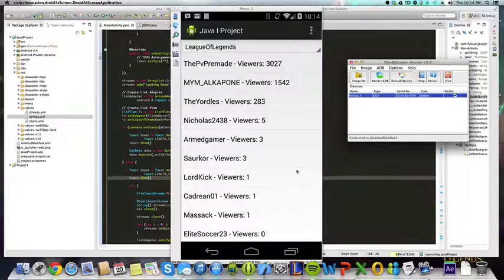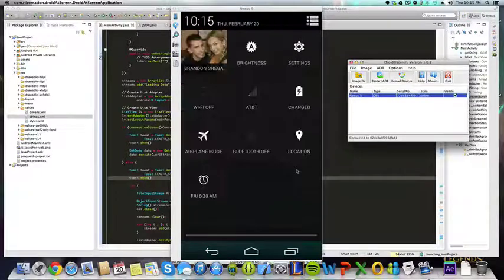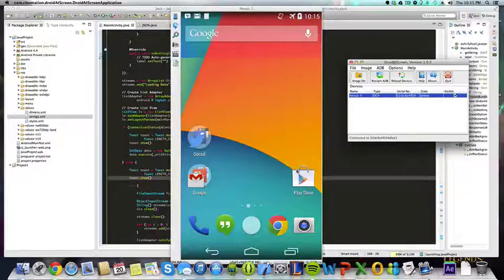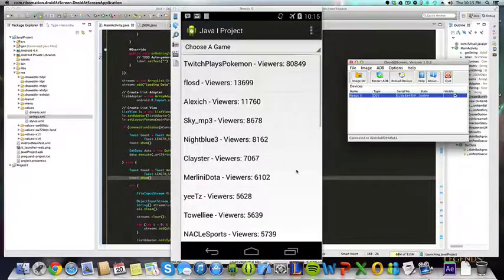If you don't have an internet connection, I'll go ahead and turn airplane mode on. And then if I go into the application, it's going to pull from the local file. When you have an internet connection and you first load the app, it stores this list into a file, and then if you load the app without an internet connection, so you can see I have the airplane mode on, it will load that list in from the file, and then it gives you an alert that says you are not connected to the internet.